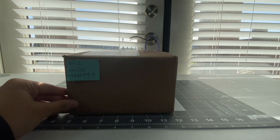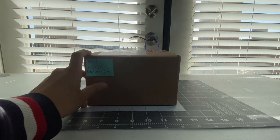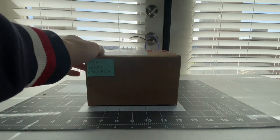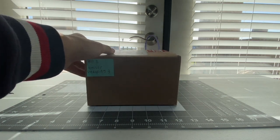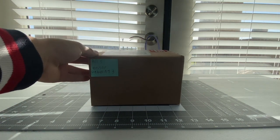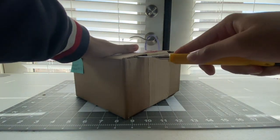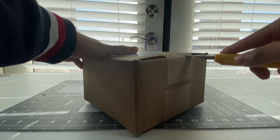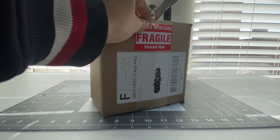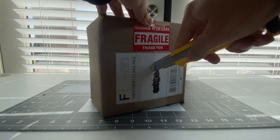I order a lot from Panda Fox Toys since they live in Las Vegas, which is also the home of GeminiJets. So, really nice to get some GeminiJets models here. But these are actually NG models in this case. That's a hint for this box. So, let's get started unboxing this. And here we go, everybody. Let's do this. That's a perfect cut right there. And go for another cut right there. Perfect. Now let's cut from the very top. I may have dented my cutting board, as you're seeing here, but hopefully we get a very satisfying cut.